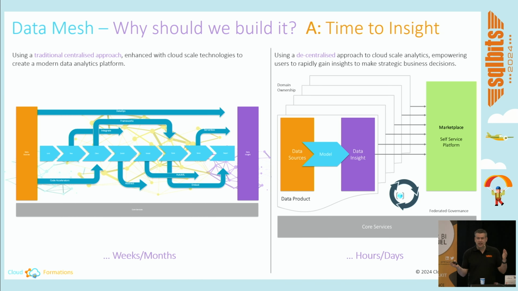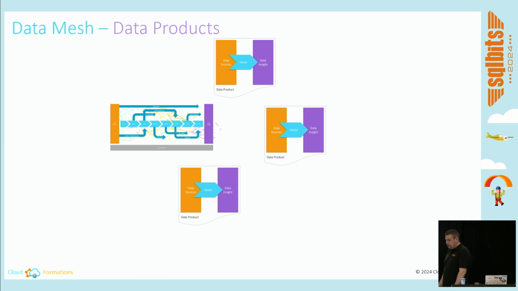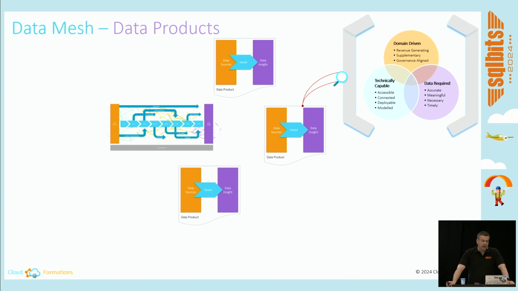So this is my answer to you today about why should we consider building that data mesh, because I have seen that we can get there much quicker with that time to insight. It takes a lot of effort, it is hard, but we can get there. So if we now think about, okay, we've got many data products in here, and I said to you that the definition of a data product is probably going to be the hardest starting point.